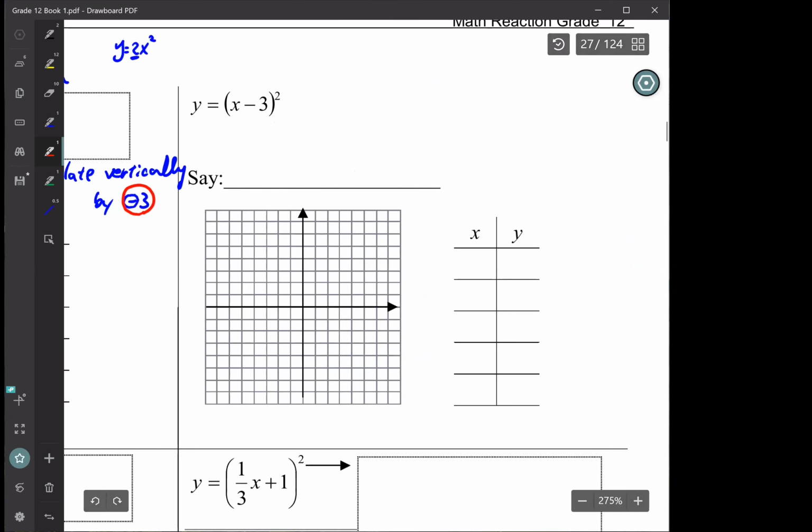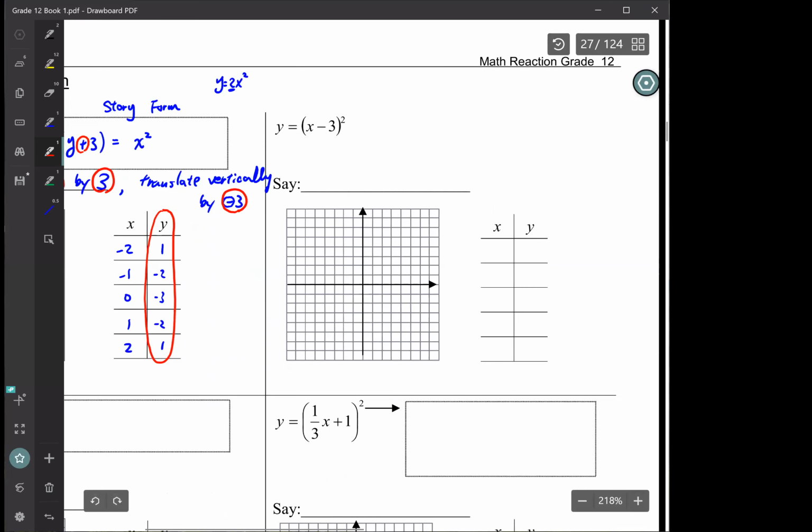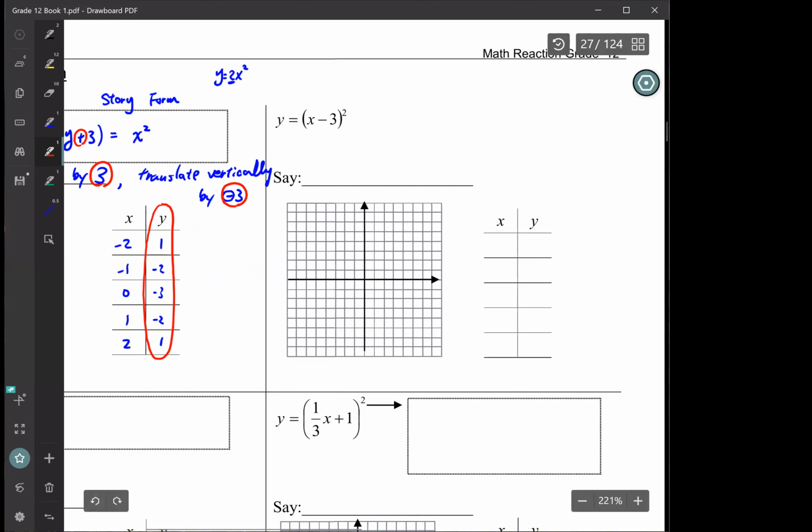All right, so this time clearly the 3 is trapped inside the bracket, right? So there's no way we can move the 3 to the other side. That's why you don't see a box for us to change the standard form. Now, because the y stays the same, there's no change on the y part, so the y values should be the same as well. So it will be 4, 1, 0, 1, 4, the basic y. Now it's the x that's being changed.